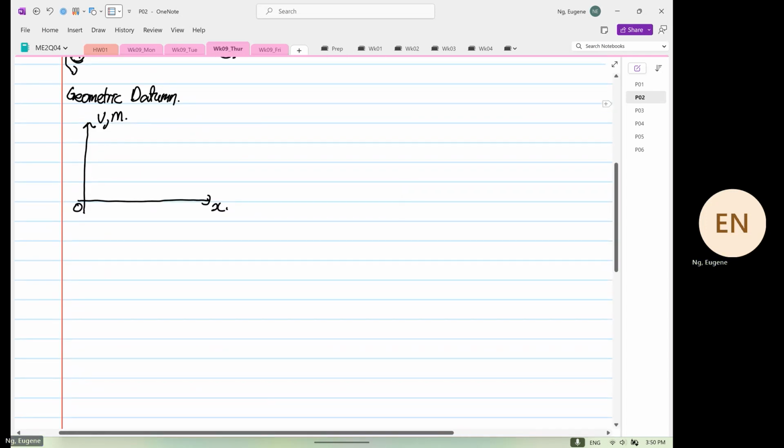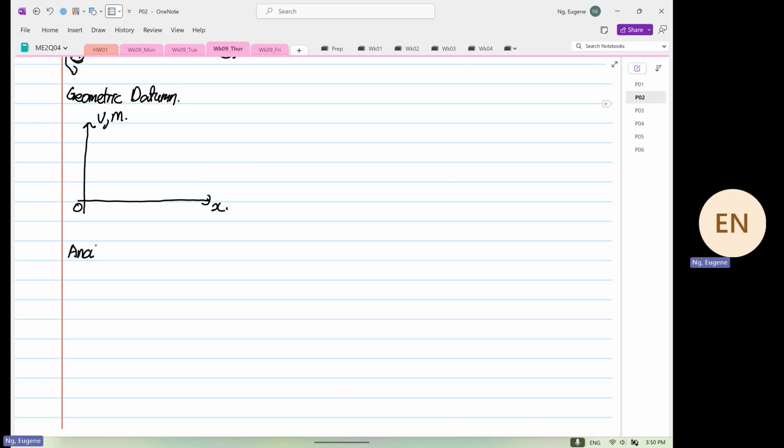Now, when you perform analysis from left to right, this is your diagram over here. We did not do the whole diagram. This is your point A. This is where your geometric datum is. We know that this is our AY and this is your distance X. X is your what? Variable.